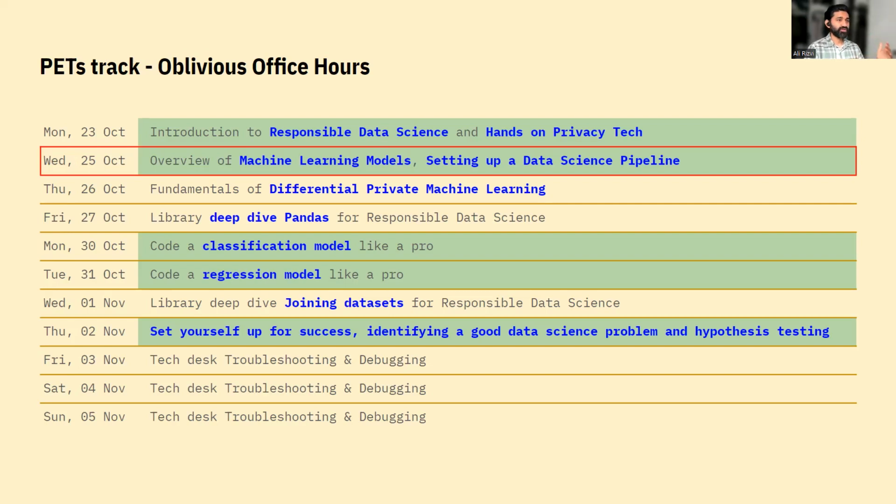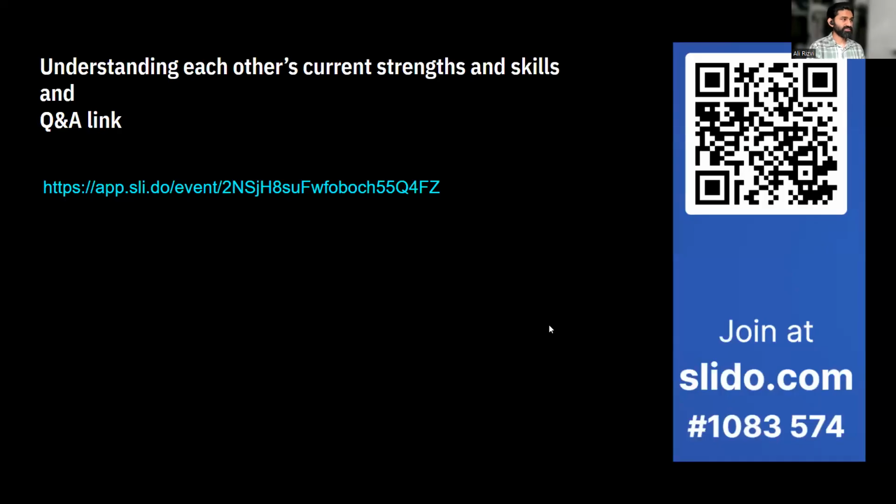The ones that are not highlighted in green need a little bit more preparation, and you need to be following along a little bit for those sessions, and you might need some more background knowledge.